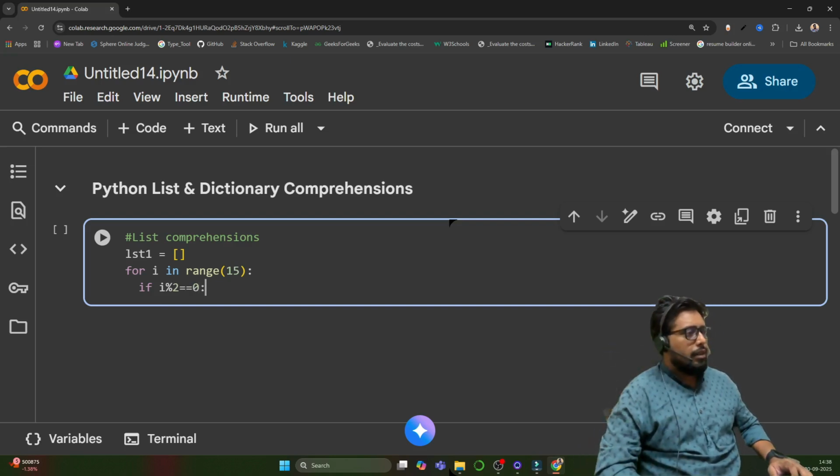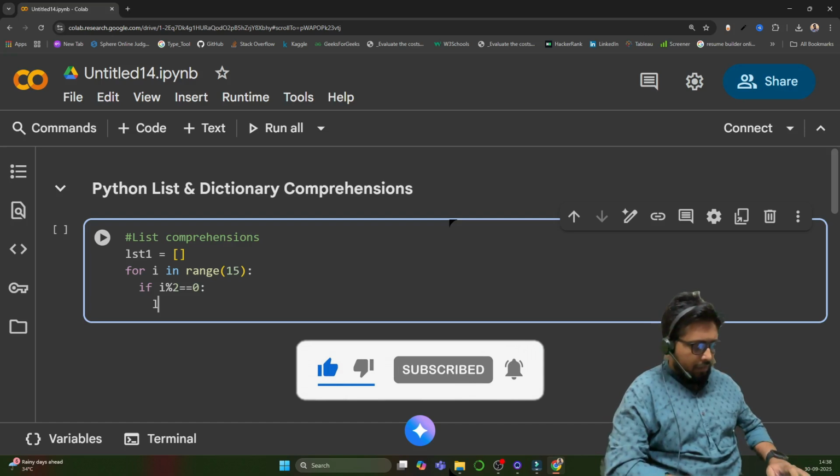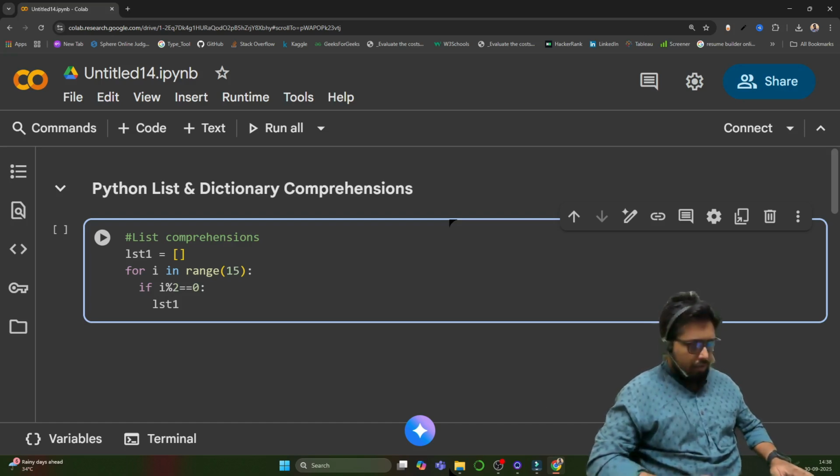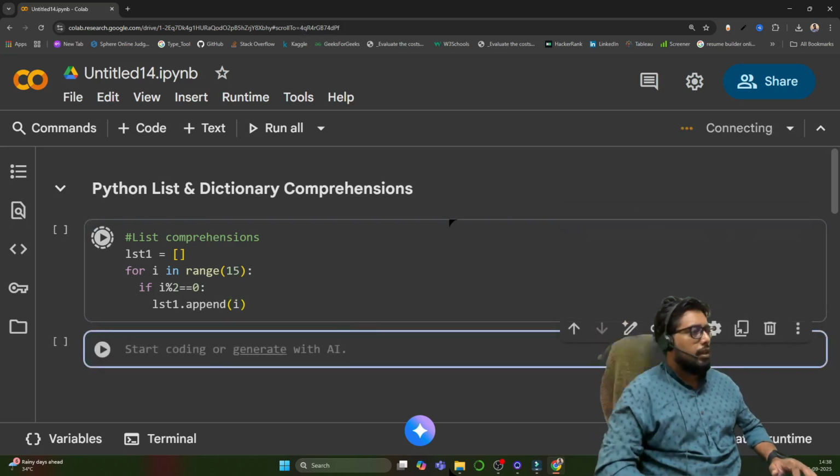This means that whenever the particular range value is divisible by 2, that's going to be an even number, right? Then lst1.append(i). Okay, done.